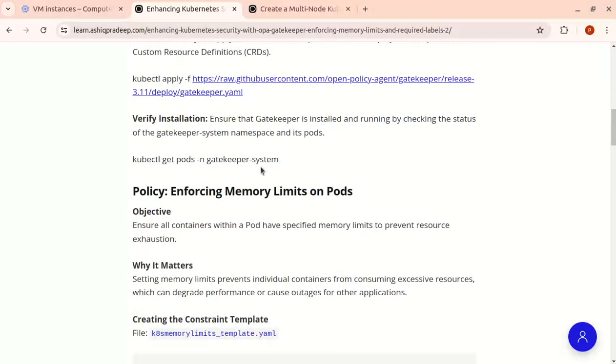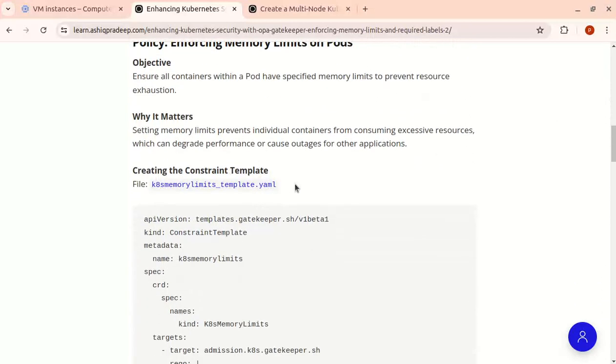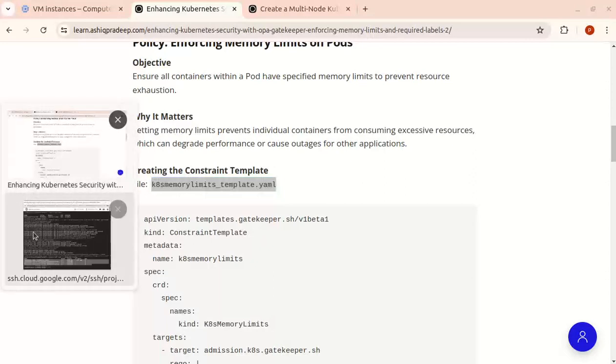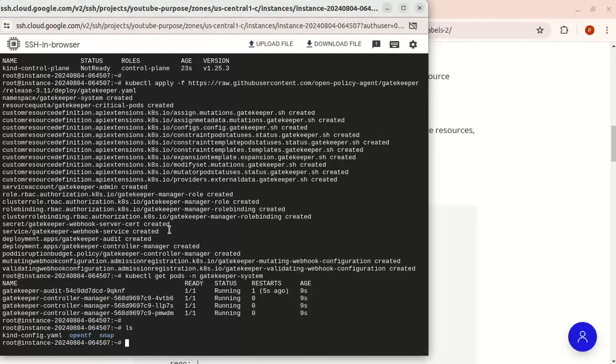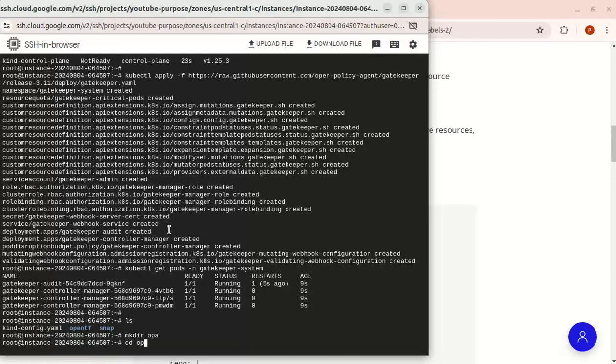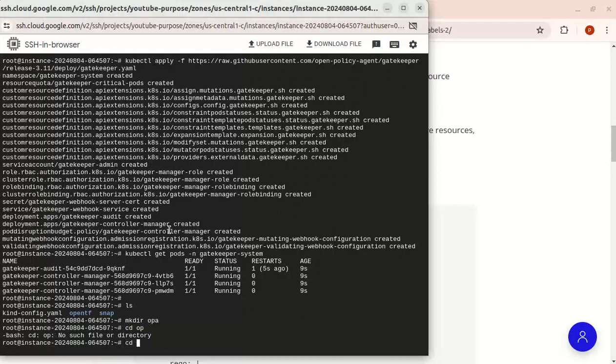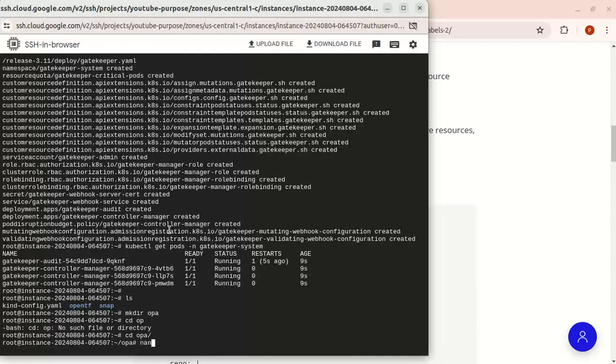Okay, now OPA is installed, and next we can create the constraint template. For that we need to create a file. So I'm creating a new file, OPA.